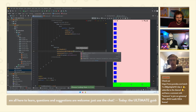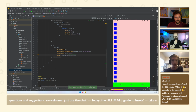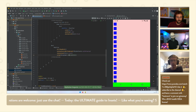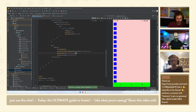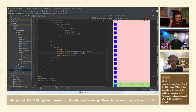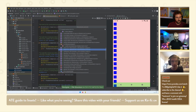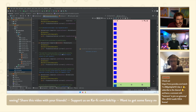And so one question I saw in the Twitch chat was that safe drawing is kind of a bit magical, kind of combining them. If you want to do things more custom, you can absolutely use all the different types of window insets. If you look at where safe drawing is coming from, there should be at least 6 or 7 different extensions there. So there's safe drawing, safe content, safe gestures. Those are the other safe ones. Then there's status bars, status bars ignoring visibility, system bars, system gestures, tappable element, waterfall, and caption.